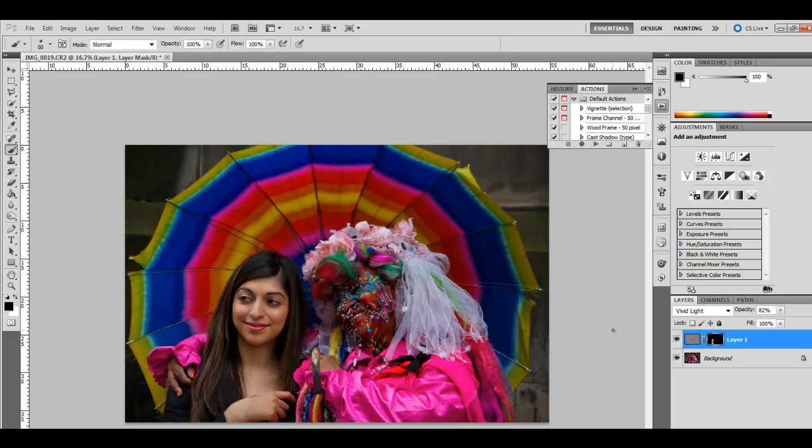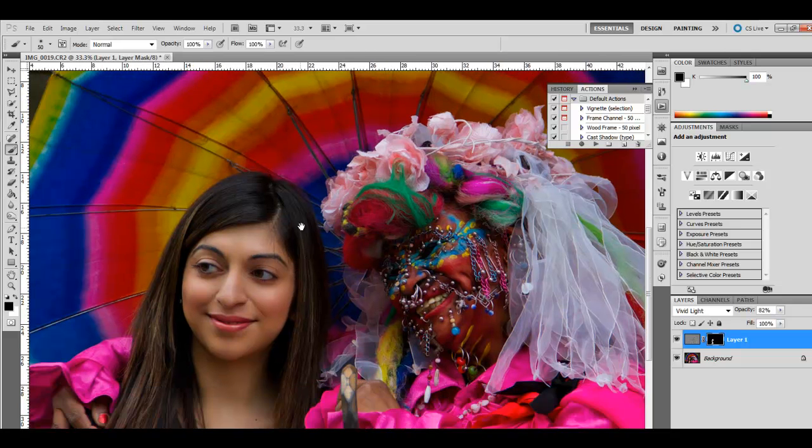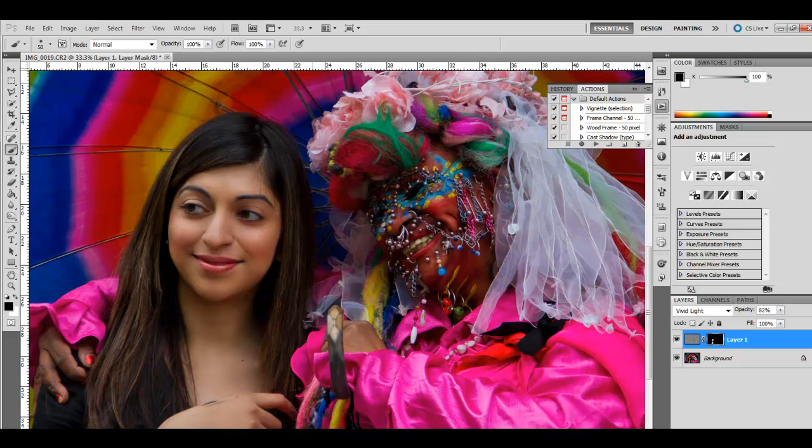Let's zoom in a bit further with the before and after. So she's not got bad skin to start with, but there's the before and there's the after. And by doing it that way, we're not touching the eyes or the hair or anything else in the image.